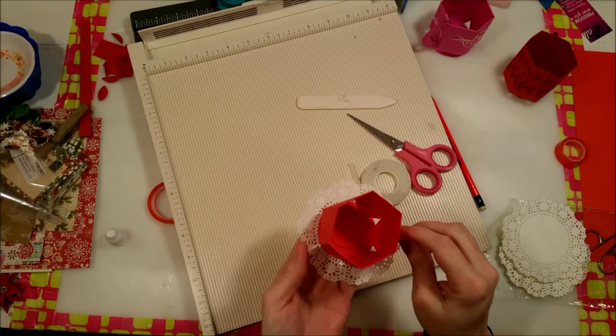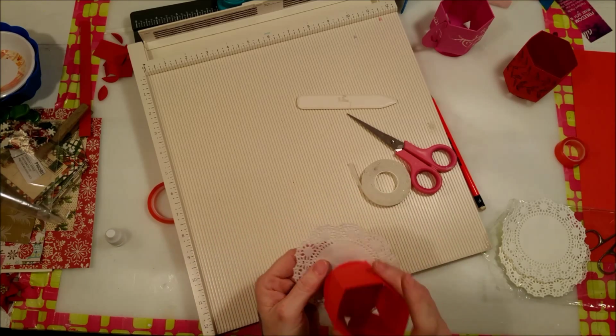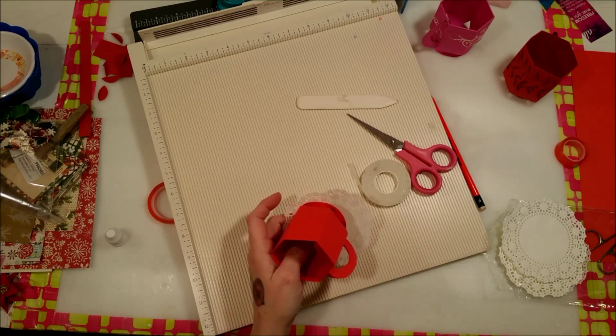Adorable. Oh my God. So now we're going to make another one without the envelope punch board. I will remember to emboss this one because if I don't, you have permission to smack me.